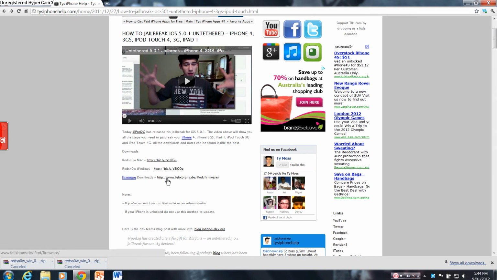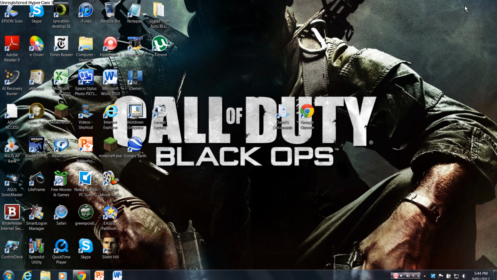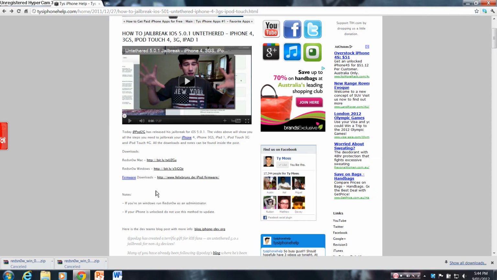This is an untethered jailbreak, meaning you don't need to plug it into the computer and re-jailbreak it if you want to do updates or sync or something like that, so there's no need to worry about that. If you've already got a tethered jailbreak on 5.0.1 and you want to jailbreak over the top of it, you can do that. Simply download the jailbreak and do it, and it will turn your jailbreak so far into an untethered jailbreak.